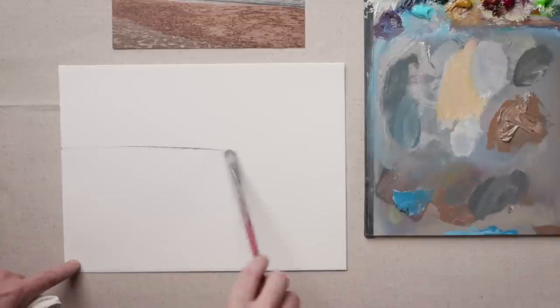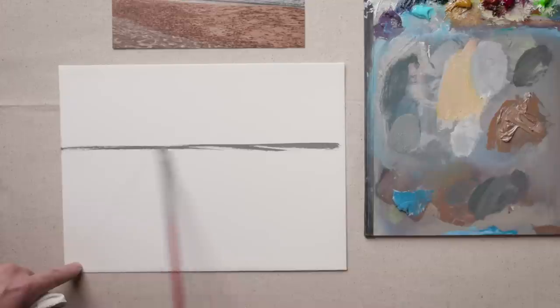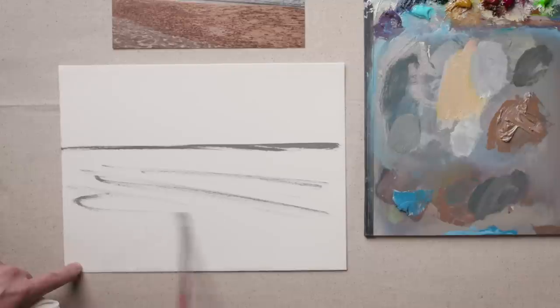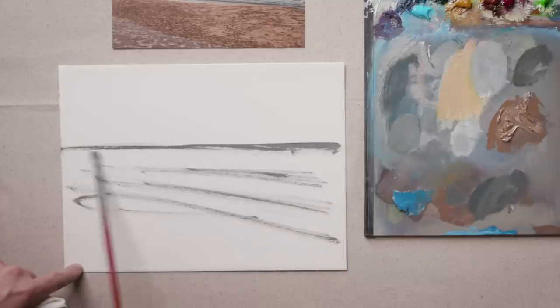I'll lay that out here, starting with a basic line for the horizon. I'm not working with any real specific color, just something that's kind of a middle gray. If we think about the horizon line as the most distant wave and move forward, we can start to establish some basic perspective on the scene. The scene is broken up by this little wash here, but there is still generally an angle to the shoreline that we can establish. This is something you don't necessarily have to think about right out of the gate — you can bring it into your painting a little bit later — but I think having a basic understanding of it early on can be really helpful.